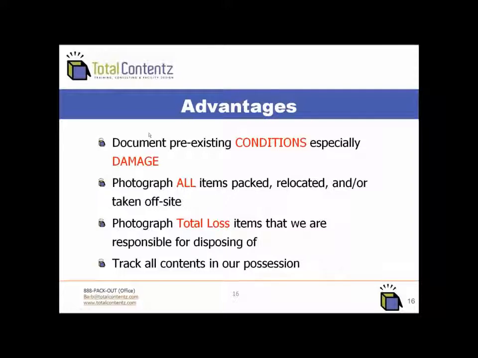So what are some of the advantages of DPI? Number 1, we can document the pre-existing conditions that we see, and especially the damage. And then we'll be able to photograph everything that we pack, or that we relocate, or we take off site. We're also going to have a very simple system for documenting total loss items.